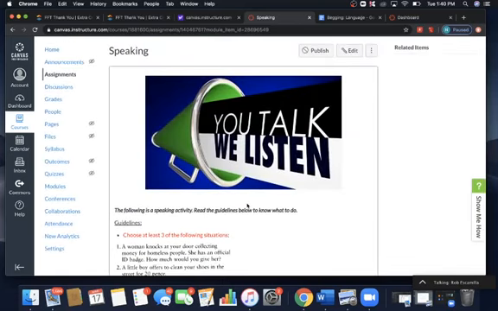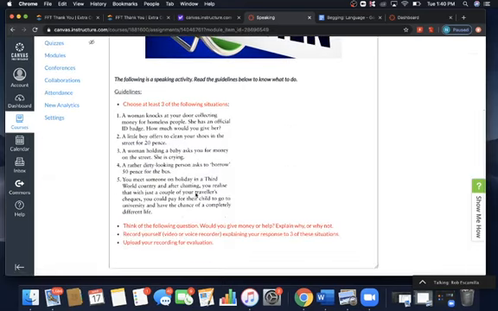I'm going to have this task also, even though I'm hoping that Zoom will work just fine, but regardless, they're going to have an independent speaking activity. So this is just another option, just in case Zoom is not working, specifically for the listening and speaking classes. You can have students record themselves and just upload that media file.